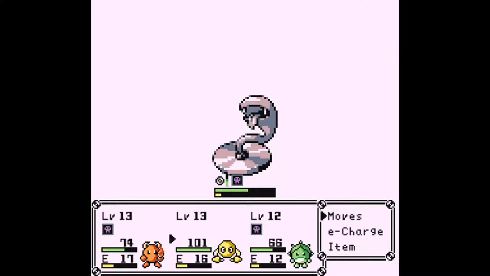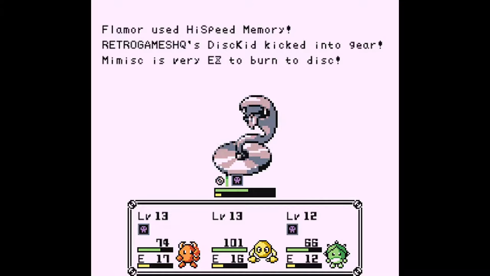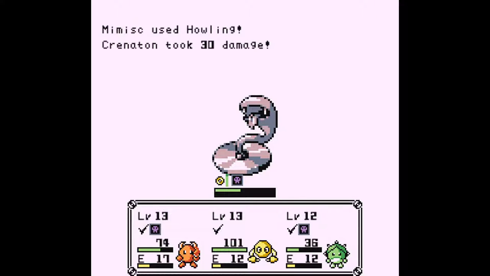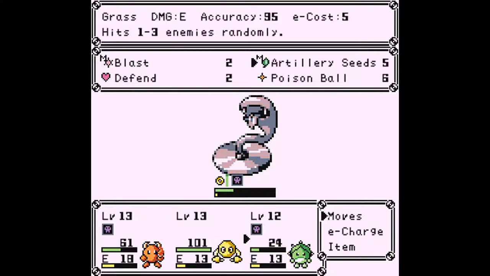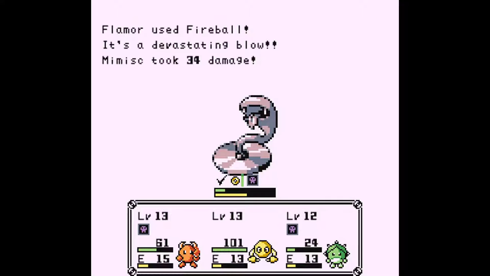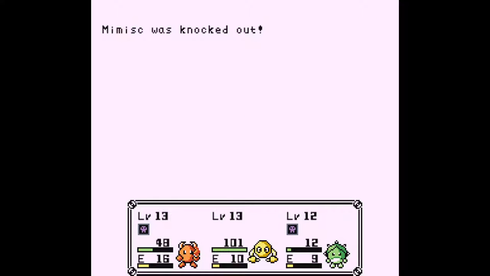I have to remember the controls. Actually, I want howling for this one because it does the most, then high speed memory. It's super easy. Because I'm planning to get this. Howling. And artillery seeds. Oh, God. Ooh. They're the same. Ooh. All right. Yes.